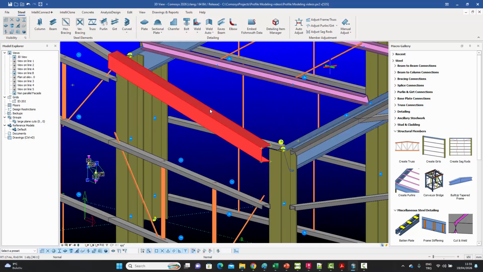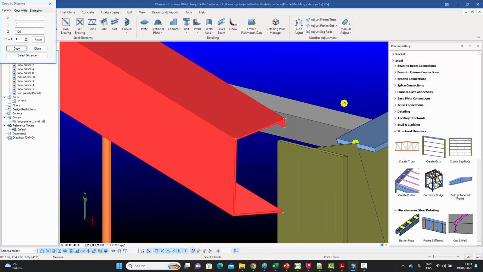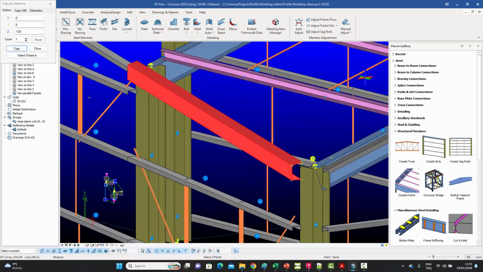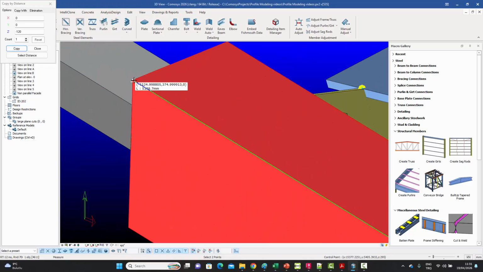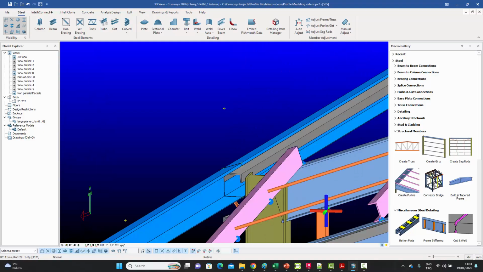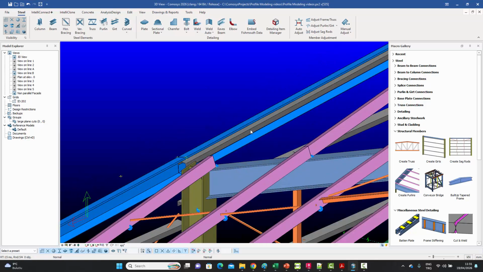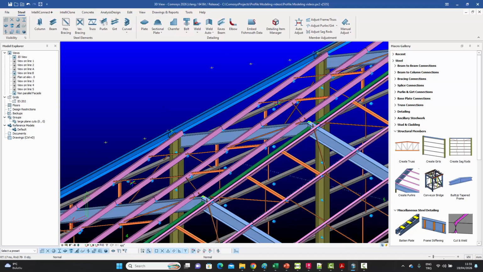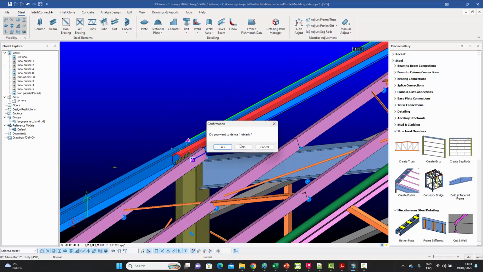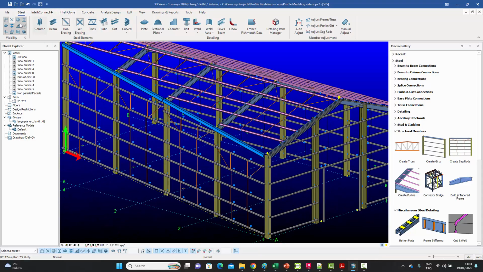So what we can do is select this and say copy linear and go from this point to that point over there, and that will be basically that, and 1, 2, 3 copies like that, and we'll have the others. We can now just go in and delete the temporary girts which we created. In fact, we didn't need to create all of them. We could have just created the last one. But there you go. Let me turn off the nodes.